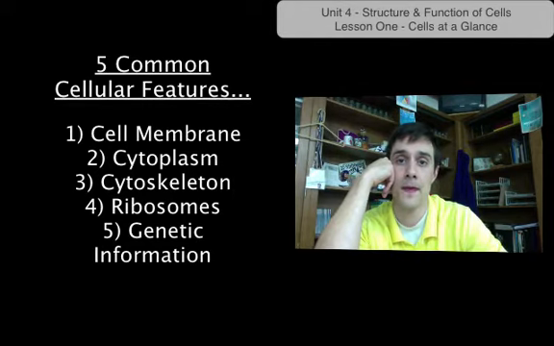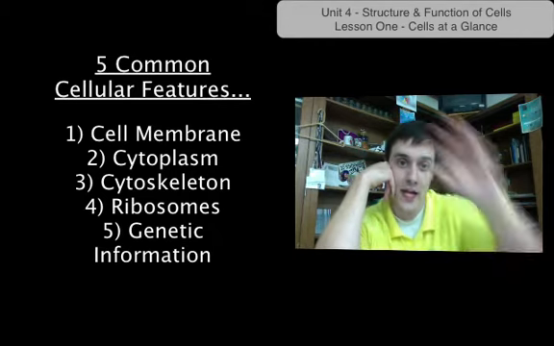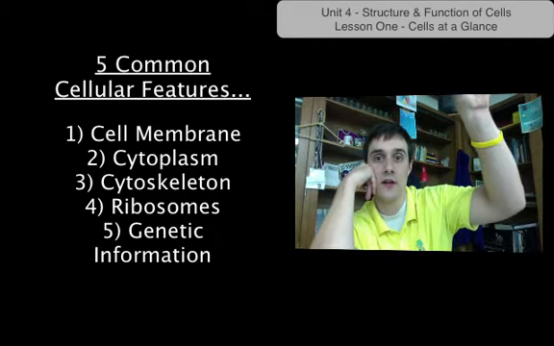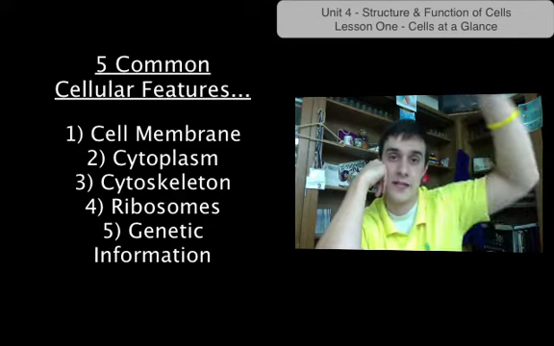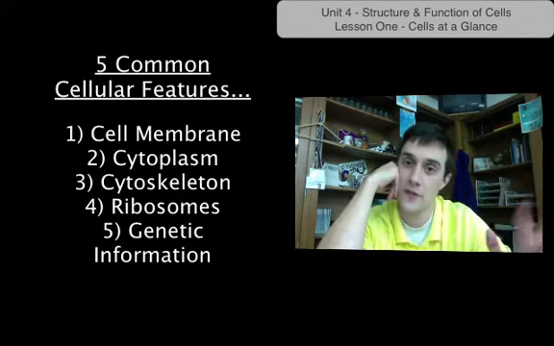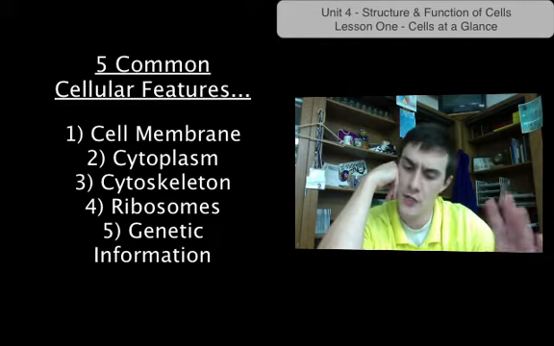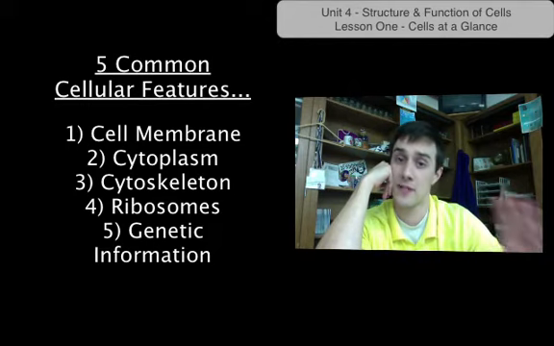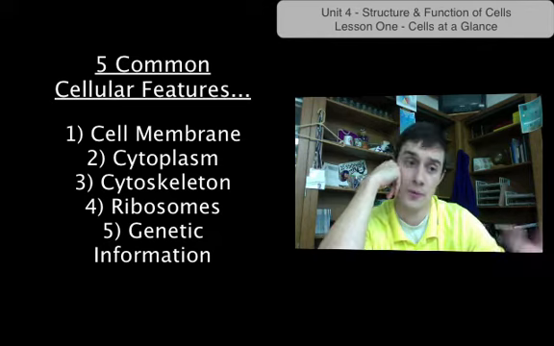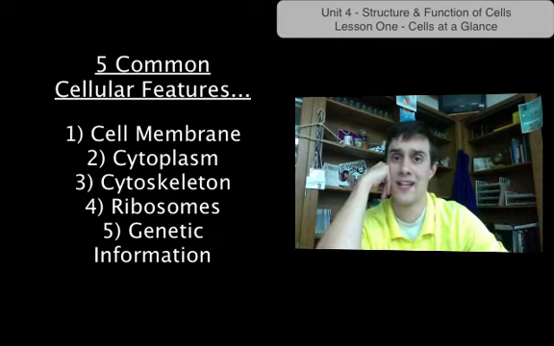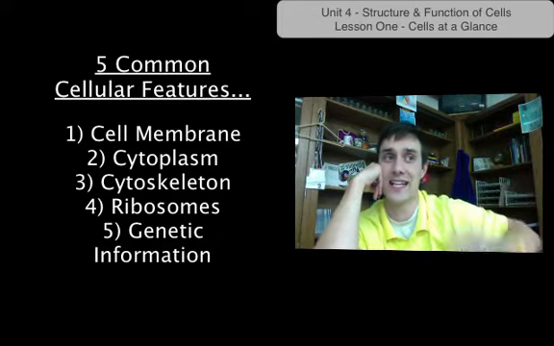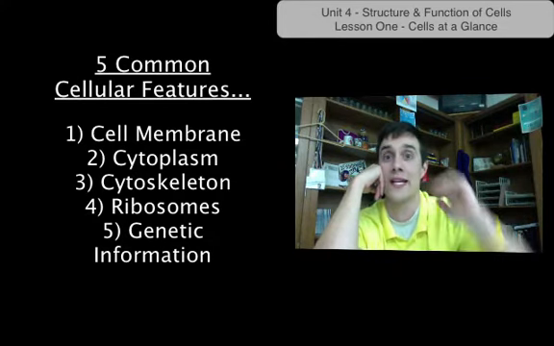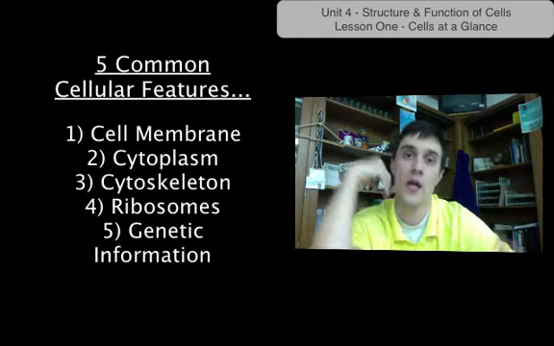Okay? The cell membrane is kind of like our bouncer. It surrounds the cell, all right, and separates everything that's inside of the cell from everything that's outside of the cell. It's a phospholipid bilayer. We're going to look at it in much greater detail next class period. But the cell membrane is a common feature between prokaryotes and eukaryotes. And it helps keep things out that need to stay out, and it helps keep things in that need to stay in, and it controls or regulates what enters and what exits.